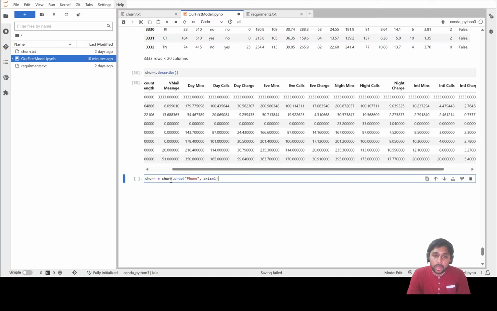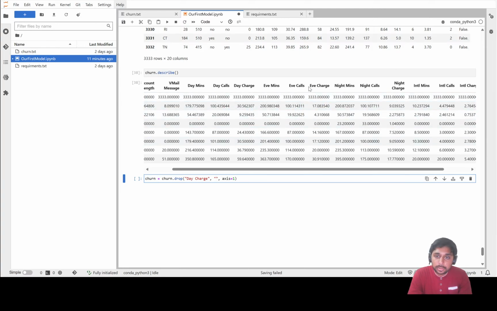Also, you can drop multiple columns by doing this. So you can do day charge, and you just have to include a comma and put in another column name. What is this?